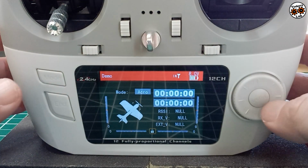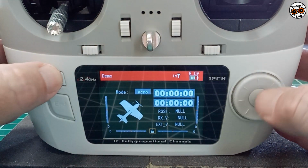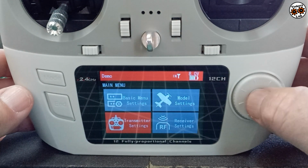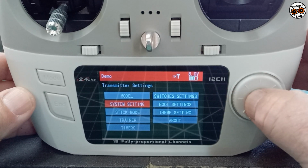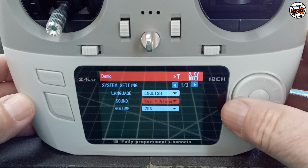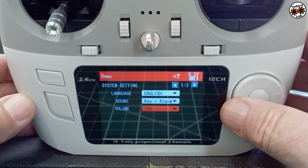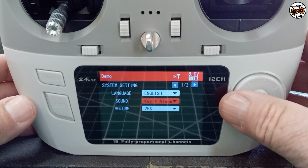All right, so I want to talk about your defaults for the transmitter. So let's go into transmitter settings and let's go into system settings. This is where you set your language, the sound, the type of sound that the alarm will make, the volume on the sound. Mine is set for 75%. All these were my defaults.